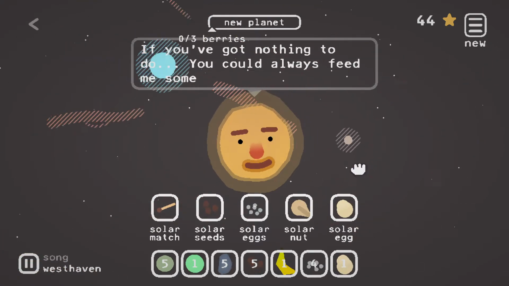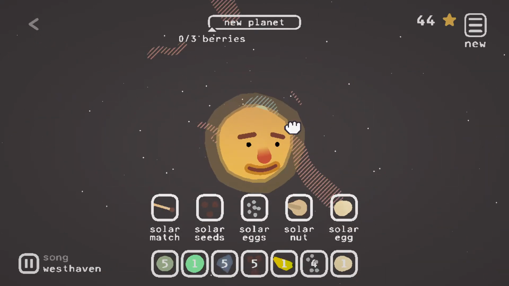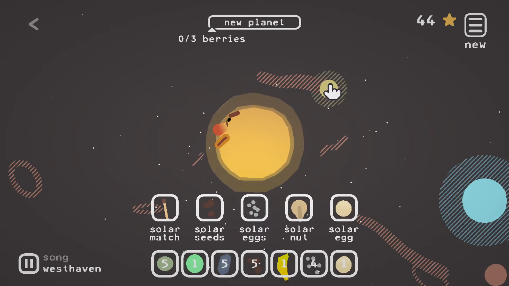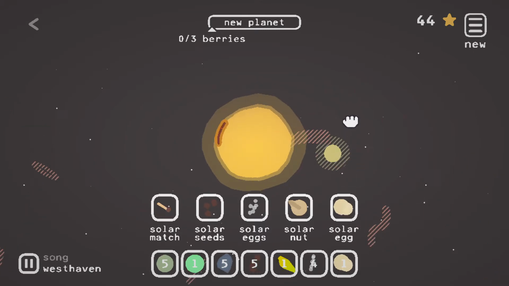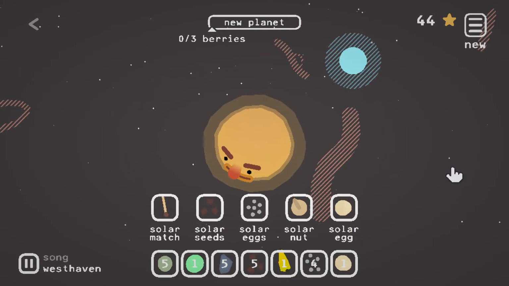Since my last video on Heliopedia got tons of views, and I gained 5 whole subscribers from that, I'm doing episode 2. So I'm pretty sure this is the planet that we were at last time. What are the controls again? Maybe I can go check the controls.